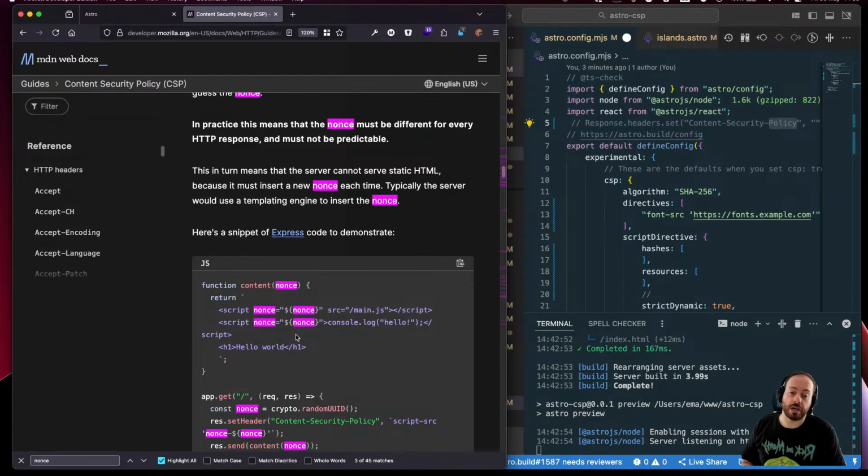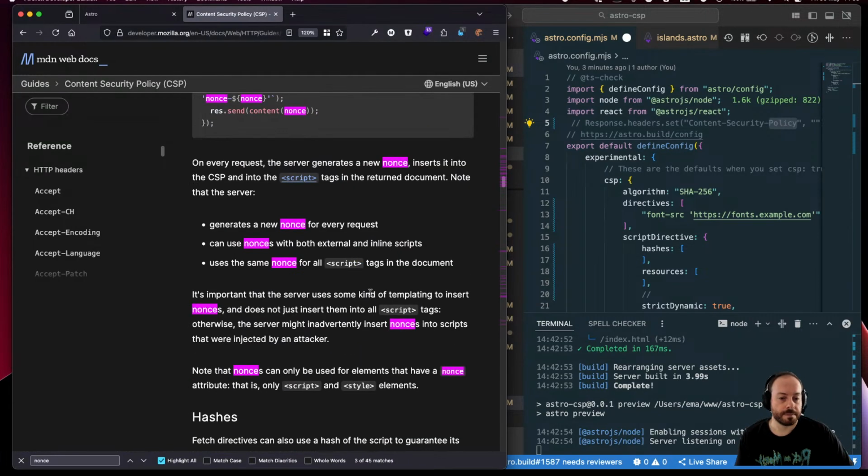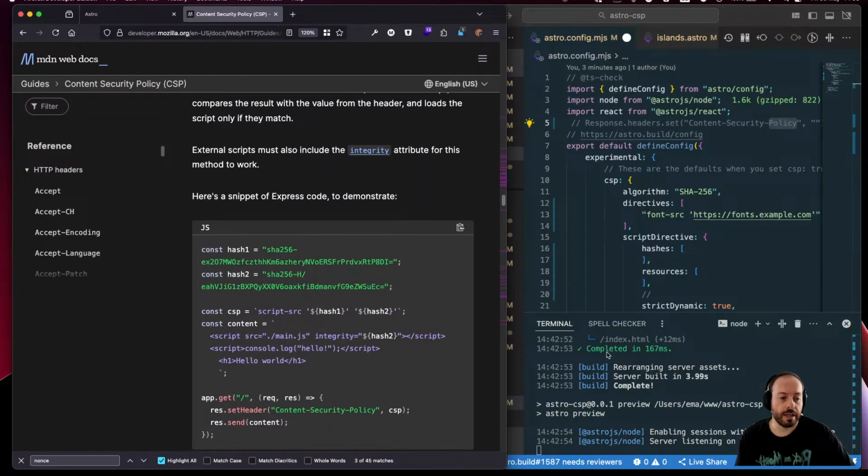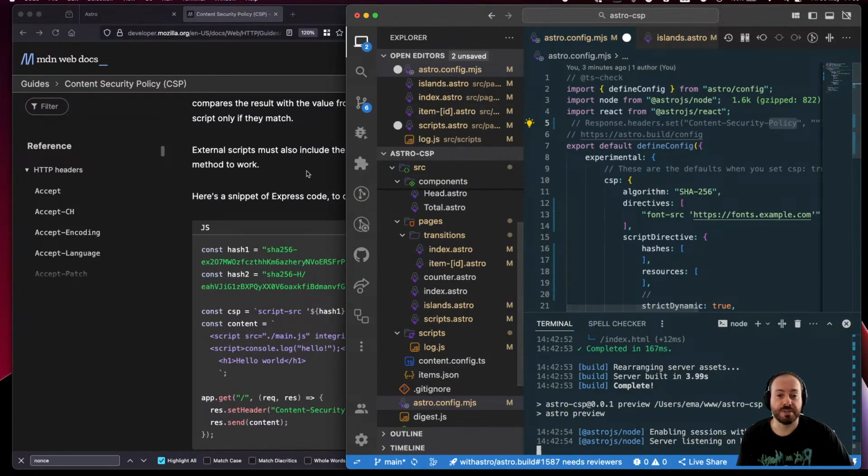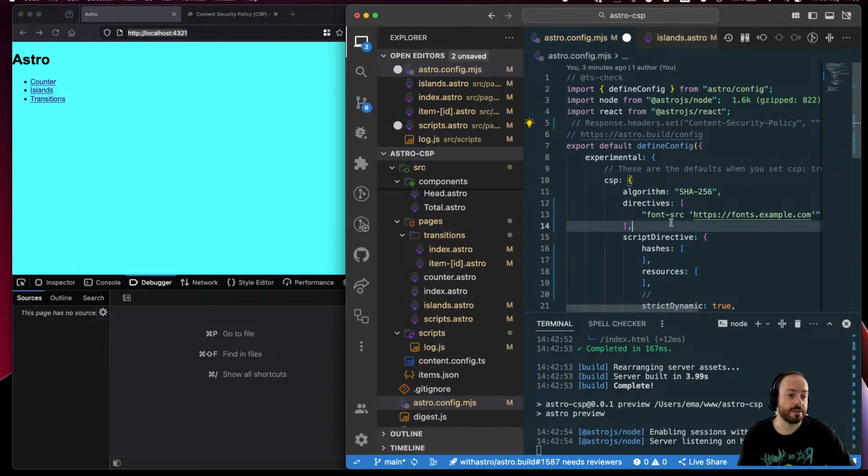I don't even know how they would do that, to be honest. They would need to be very expert in Vite and Rollup in order to make it work in Astro, if it's even possible. And it was actually a pain to make it work in the Ashes solution, but we managed.